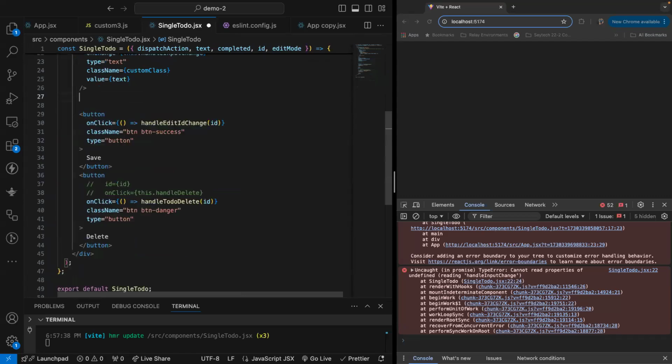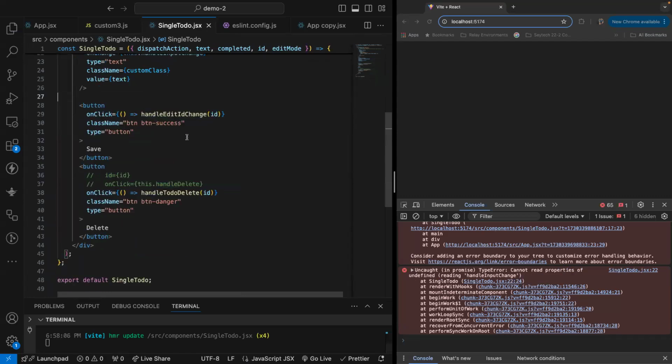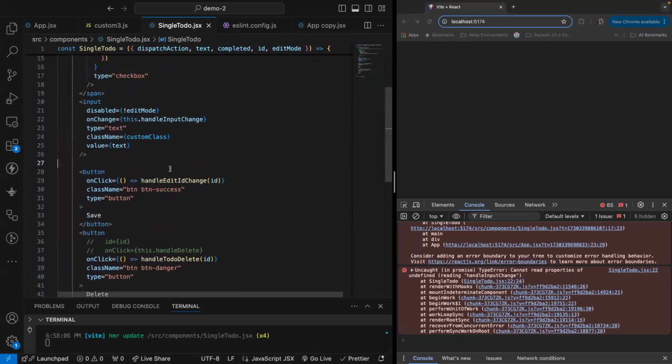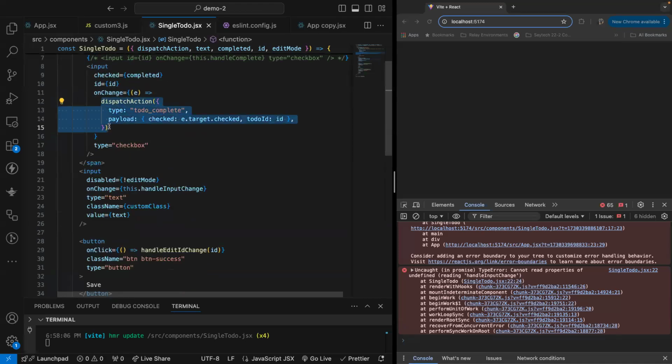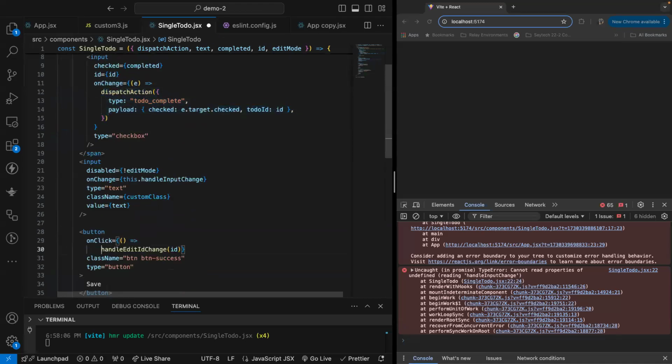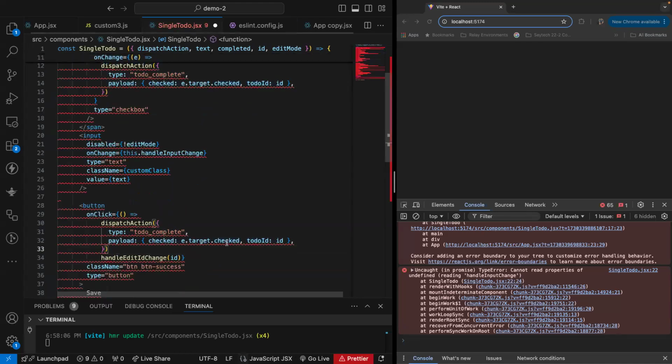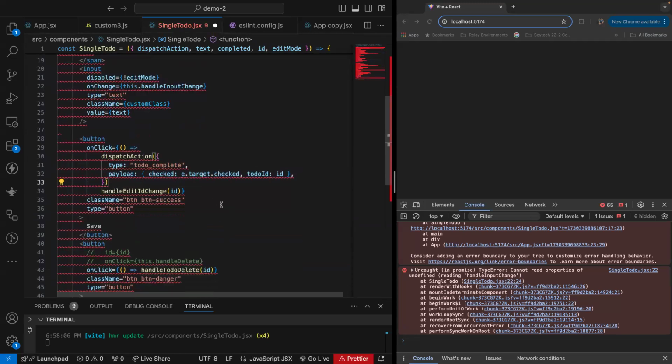Yes, you can delete it. Cool. Handle edit ID change, guys. Same thing. I will just copy this dispatch over here. Okay, put it down. Right, dispatch action, and for the payload, I'll just put the ID. Okay, to do ID.